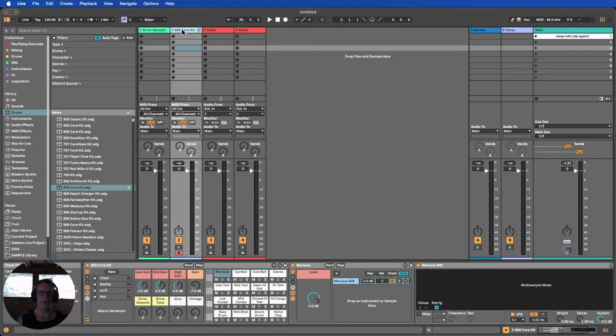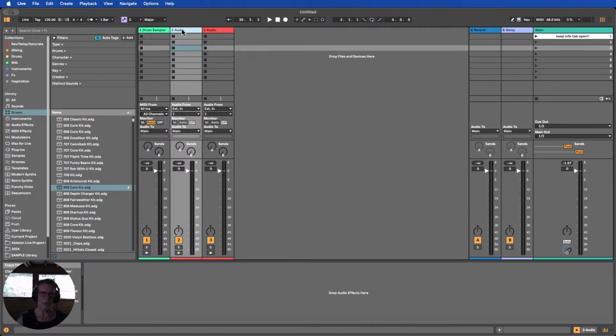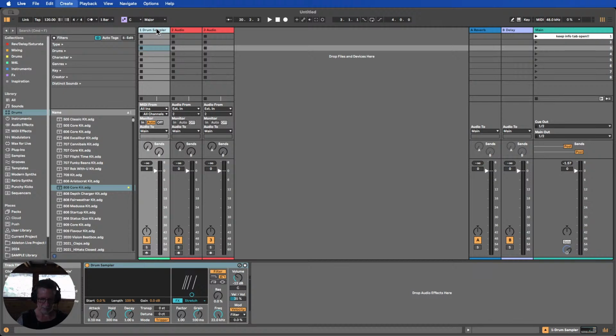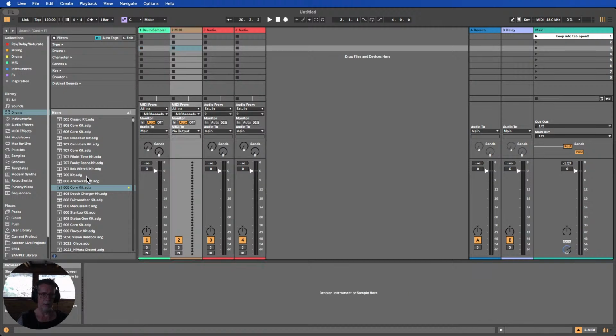So we might think, well, why then do we need a drum sampler? What's that going to do that we don't already have? Well, that's what we're going to look at today, because it's quite interesting. It offers some really nice new workflows and some new bits and pieces. So there's method behind the madness.